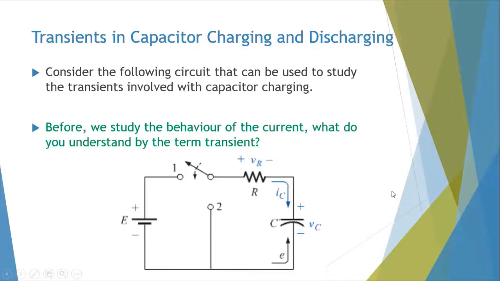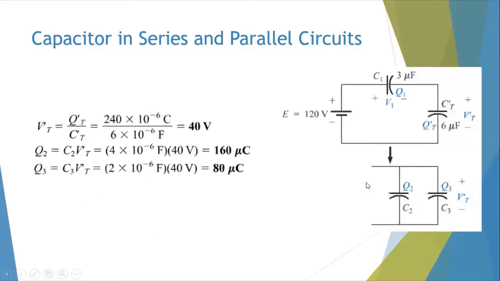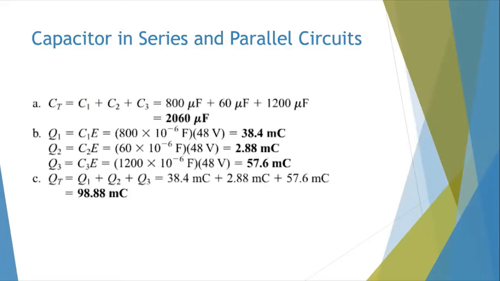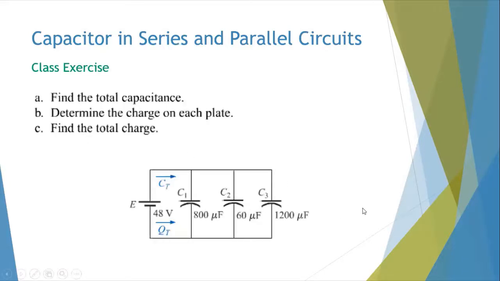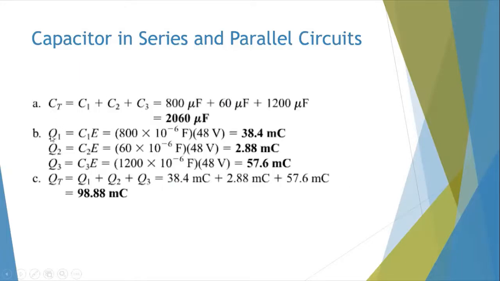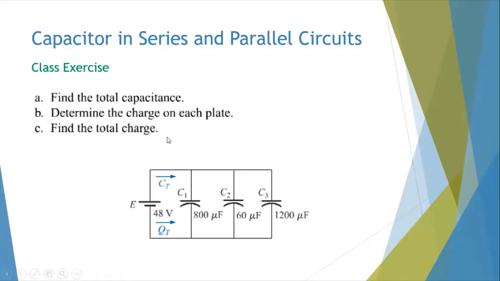Now, next thing. All the circuits you've considered till now were for a capacitor which has reached steady state, meaning it has already gone through the charging phase. It's not changing in the final value of its voltage, so it is fully charged. So for example, if I said the charge on capacitor C1, which is Q1, is 38.4 millicoulomb, this charge corresponds to the charge the capacitor would have when it's fully charged. All examples we've looked at are for steady state, where the capacitor is fully charged.